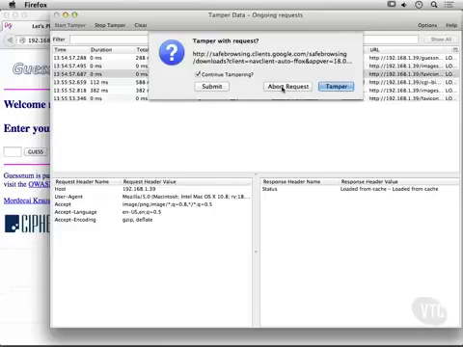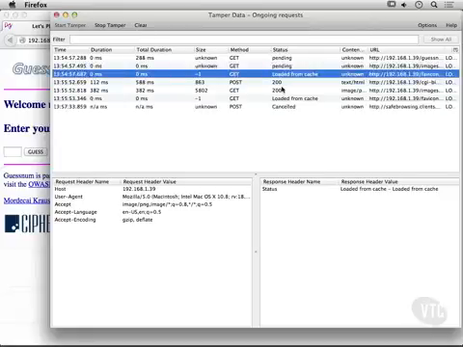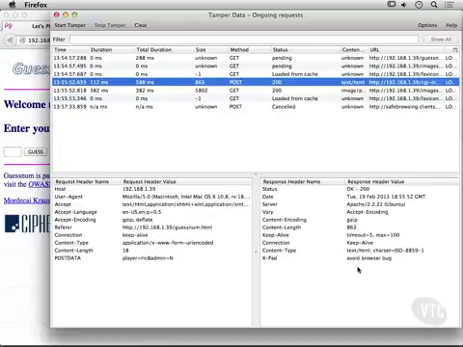And what I've got here is something that you would deal with in Tamper Data, is that the browser's actually doing a lot of stuff underneath the hood. So it's checking for updates, it's doing safe browsing things, and a bunch of other stuff. So you'll see those from time to time when you're actually using Tamper Data and you've got tamper turned on. Right now I'm going to stop the tamper. But you can see I've got all of the requests, and I can see exactly what was done here.